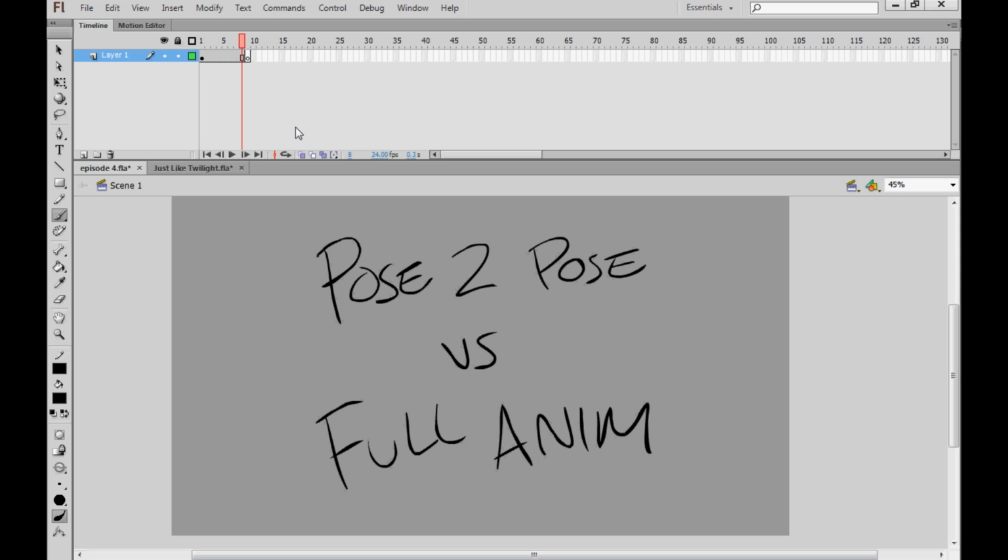I need to give you guys a quick lesson on the difference between pose-to-pose animation and full animation. Now, sadly, I cannot show you any examples of proper full animation for copyright reasons, because it's not the kind of animation I do, and the only examples I can think of are in maybe a CGI DreamWorks film, or a Pixar film, or a classic 2D Disney film, the kind they don't make anymore, or a really big budget cutscene from a big game.